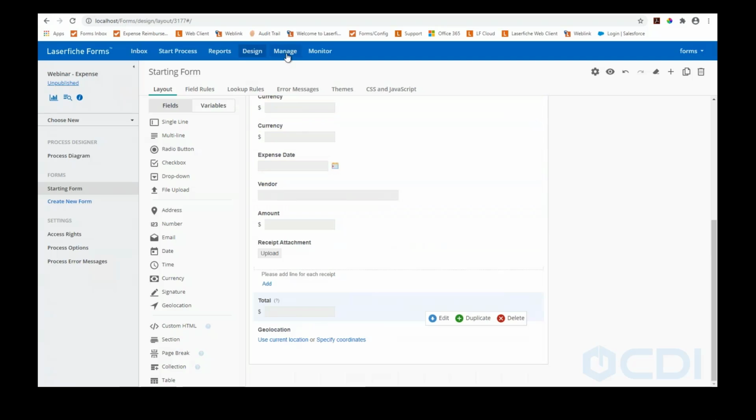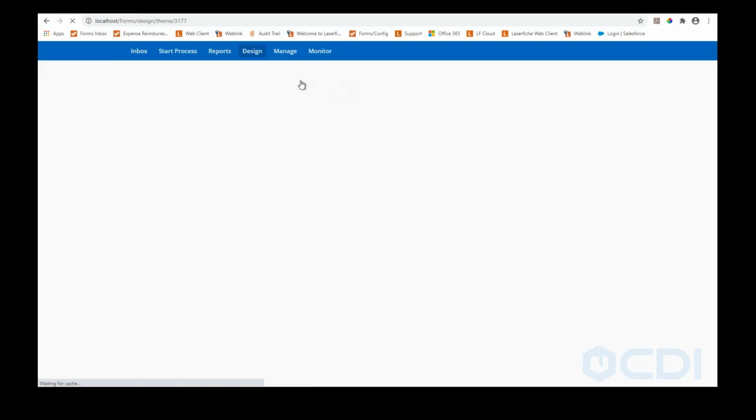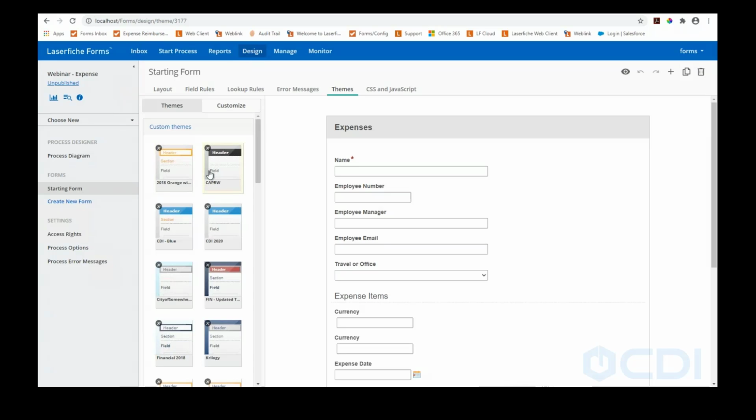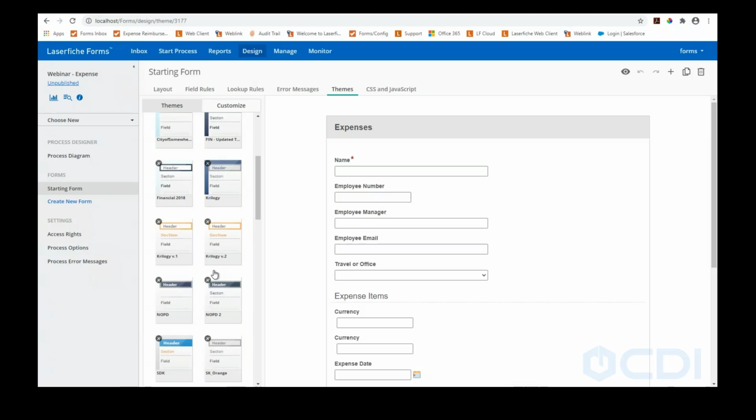So let's try something. Let's go ahead and go, first of all, to our themes, because I want to talk about that anyway. And it may give it a chance to cache everything that's been made already. If we go to themes, this is what's actually going to be the color and the aesthetic of the form that you're creating. There are a few that come out of the box.